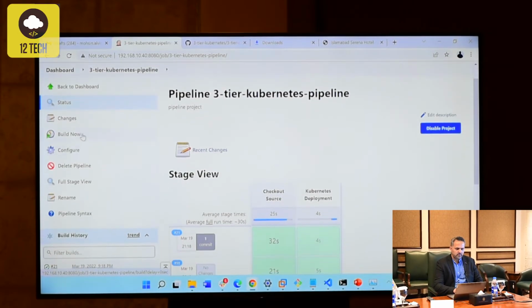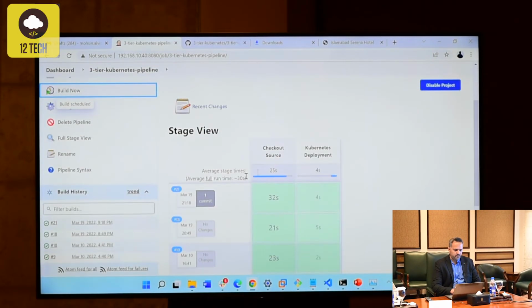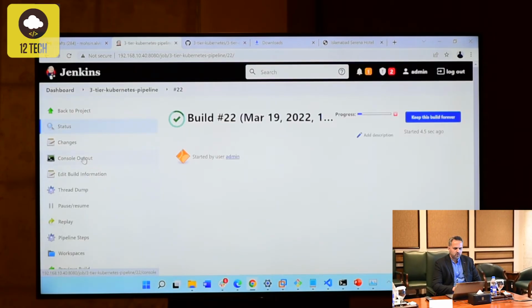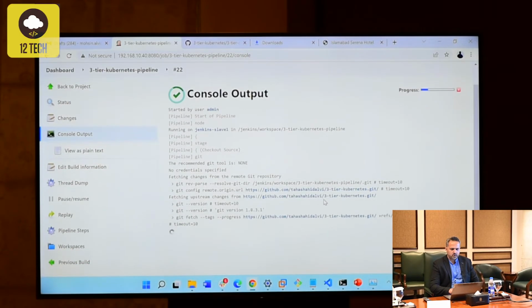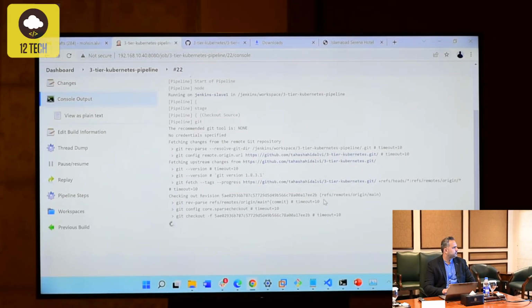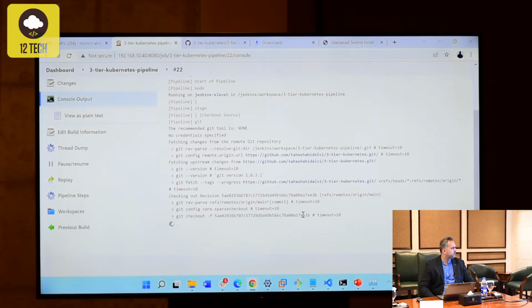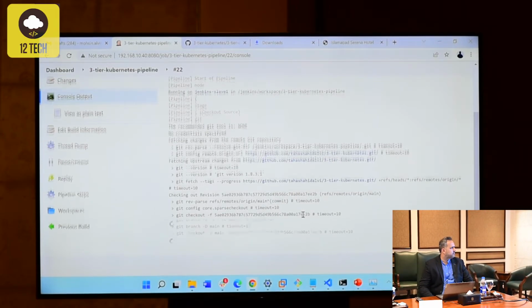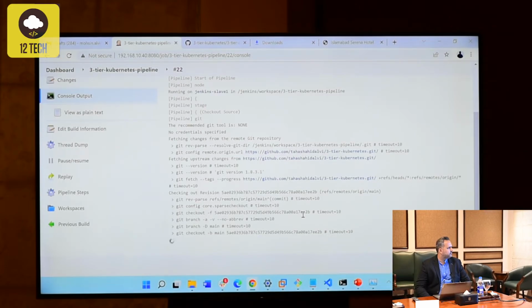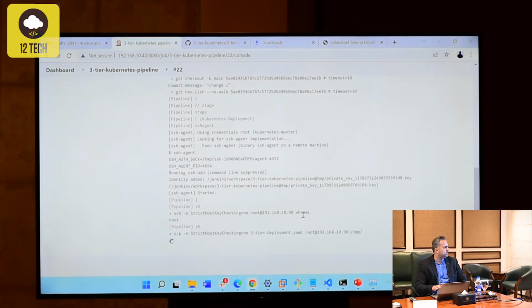Okay, I'm going to build it now. If I want to check what's going on in the background, I go to the console output. Here the code is downloading from Git. Now the CD part is building.